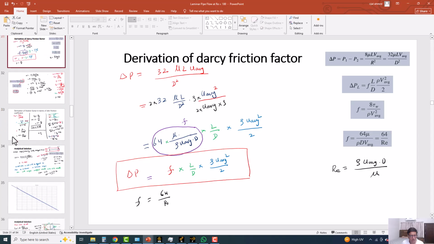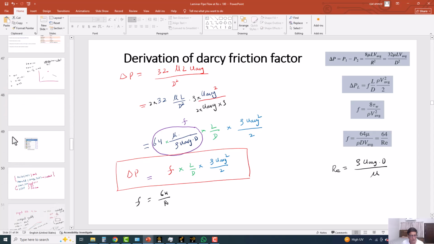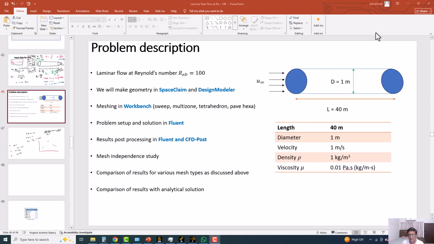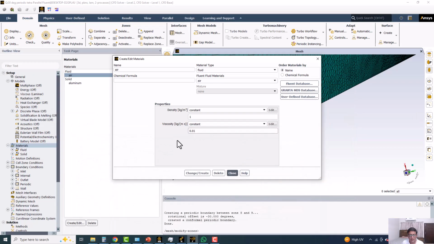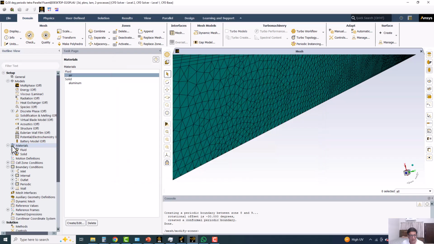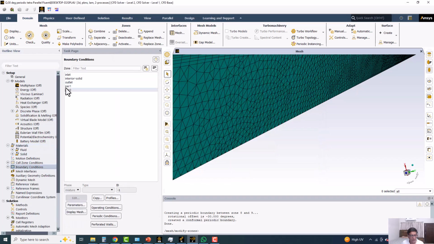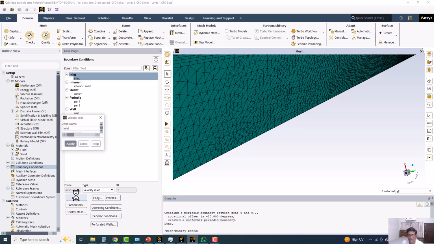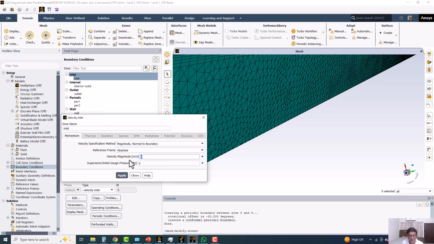If you are not sure, then you can confirm from here. Okay, 0.01 Pascal second or 0.01 kilogram per meter second. So click on change create. And the next thing is the boundary condition, where we are going to put the values for the velocity inlet. The only thing that we need to put here is 1 meter per second for the velocity at the inlet.